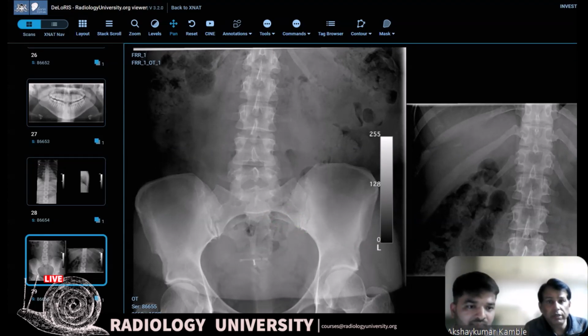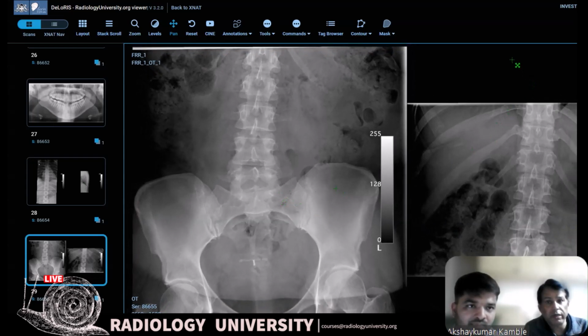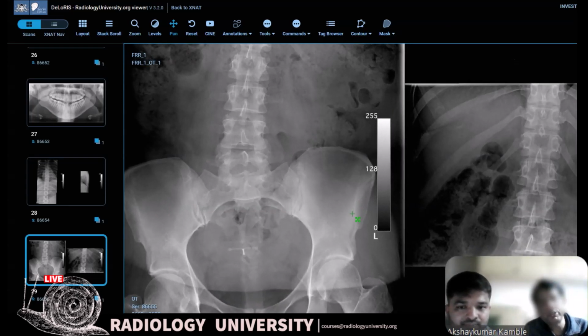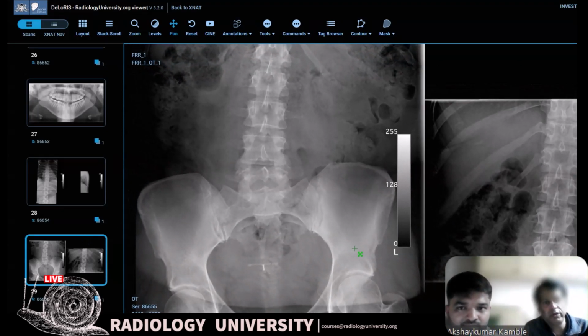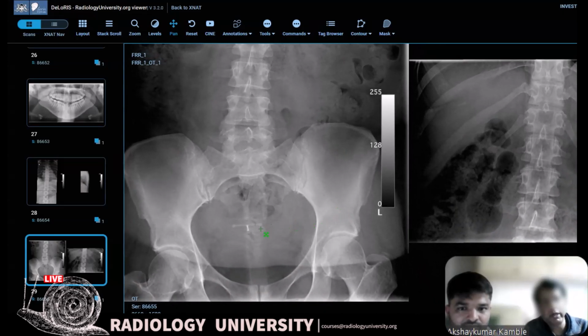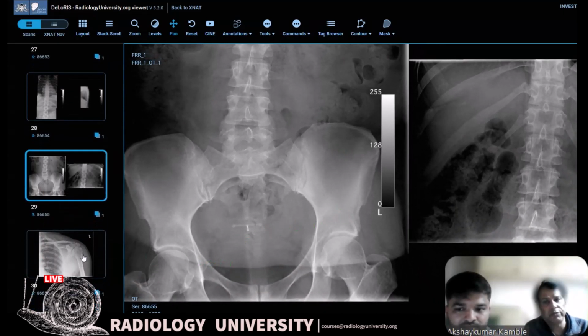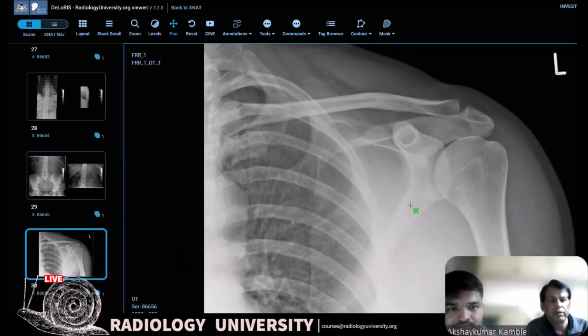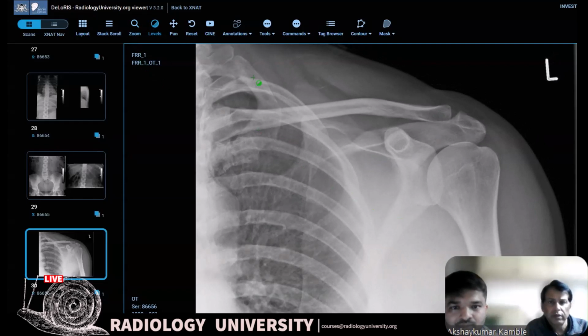This is an abdominal X-ray. It shows a normal gas pattern with fecal loading, and the IUCD is normal. No gas abnormality, no obvious calcification. The SI joint is okay. The hip joints are okay. This type of rotation of the spine, they're not going to give you for rapid reporting. This is slightly positional, so don't worry unless it's a very obvious abnormality. The copper T is normal. Okay. Next one.